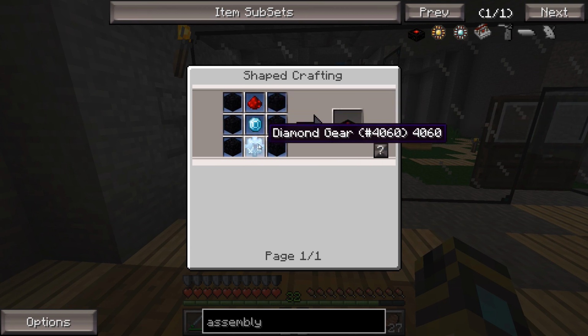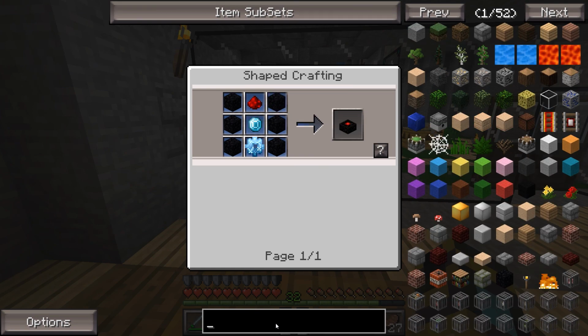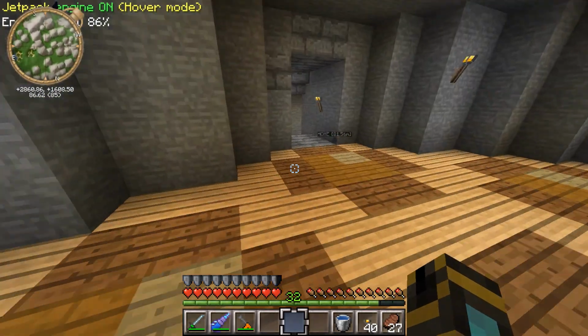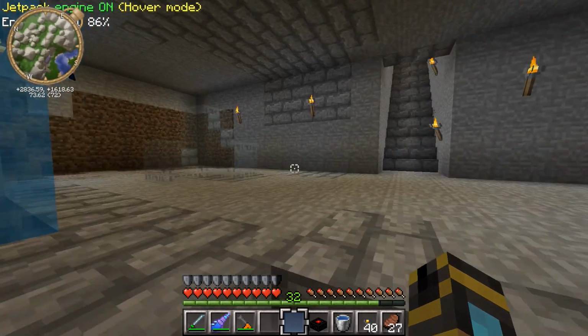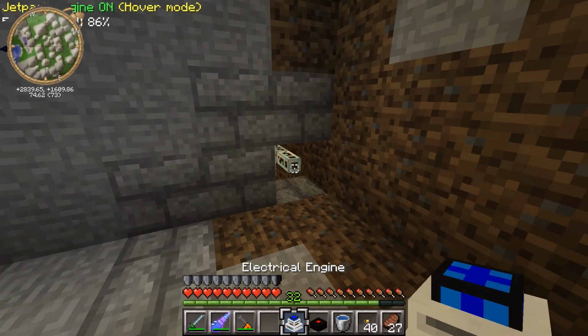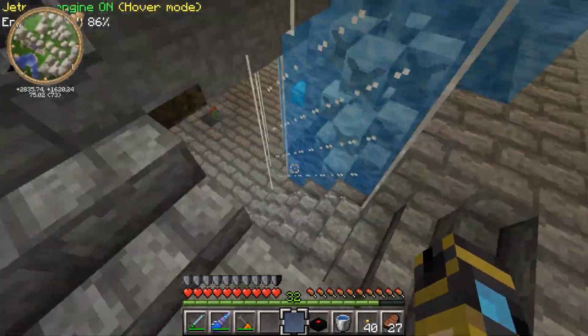So we need this assembly table, which isn't too difficult. Just some obsidian, a diamond gear, diamond and redstone, and then we also need a laser to actually power the assembly table, which again is just obsidian, redstone, and diamonds. So let's go make those quick. Okay, so we got our laser and our assembly table, and I'm sorry for the noise, there's a cicada right down there. And so now to power the laser, we're going to need an engine, which is facing the wrong way, of course.